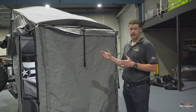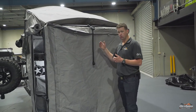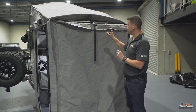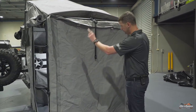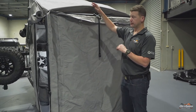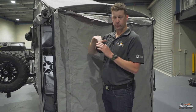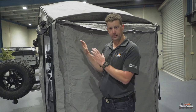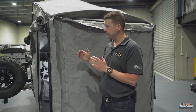So if you want to use the kids' tent, it's really, really straightforward. We've got this outside door and the inside fly screen. They just roll up and you can leave them rolled up inside. We've got four zips, so one across the top, one down each side, and one along the bottom. And then same deal as the rest of the tent. You want to spend a bit of time making sure these sit over the top of the zips and use the Velcros to seal the corners. Once the kids' tent's on, it doesn't have to come off. On the X1, it can stay on there. So everything all packs up inside the bag.